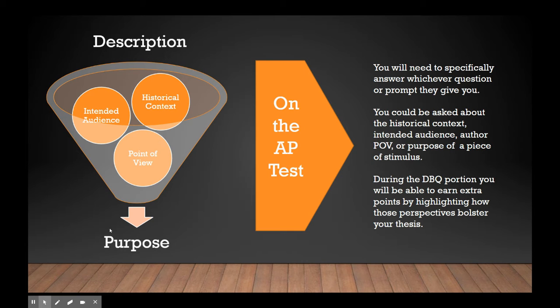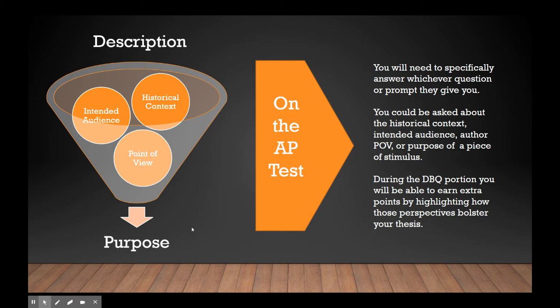As you get older, you'll be able to do this just while reading it. And after being in class with me for a year, most students can do this pretty easily. But what you do is you always start with the description, start thinking about the historical context, intended audience, and point of view. And then it's usually pretty easy to figure out what the purpose is.